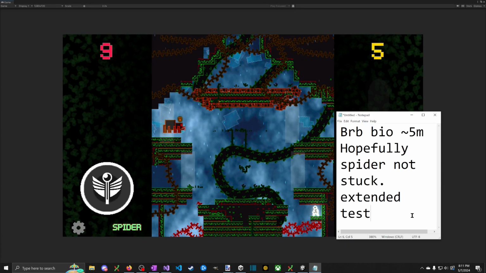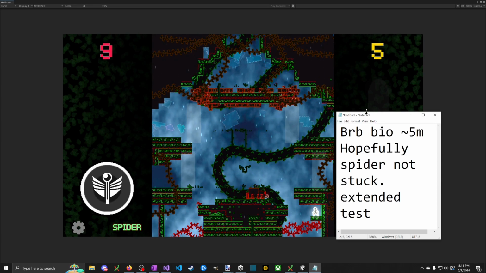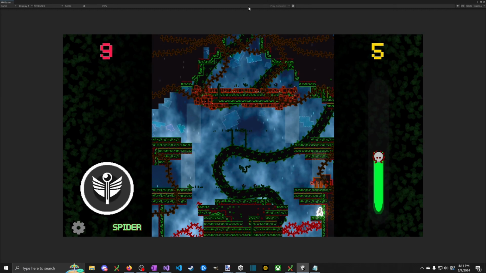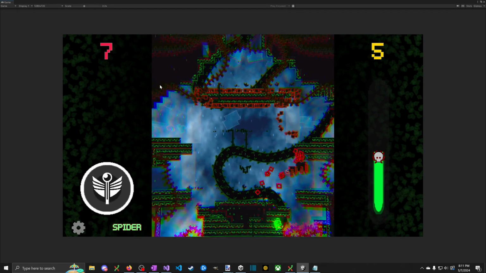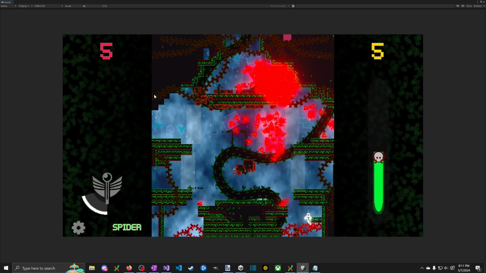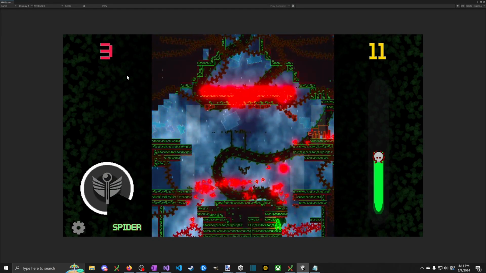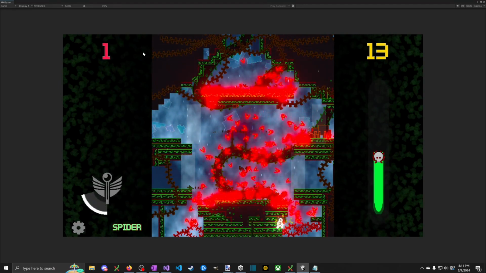Alright. Good news is, this spider's working, but it is lagged to all hell because there's like 10 million little spiders, and some of them have even gotten off the track. Let's see it. It's so laggy. Oh yeah, God, wow, that did not help the lag. Yeah, it's just like a rain of spiders.